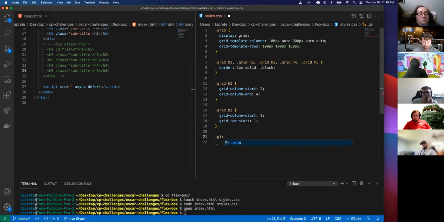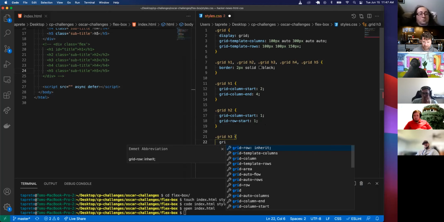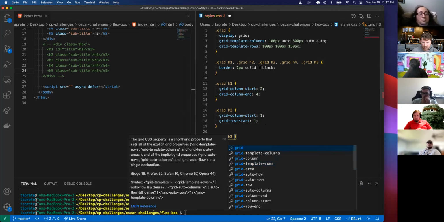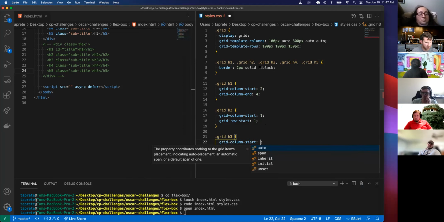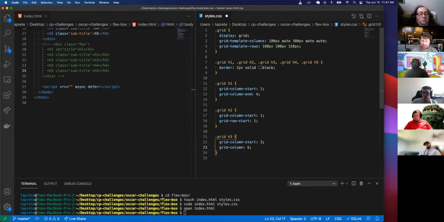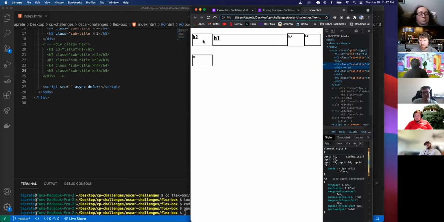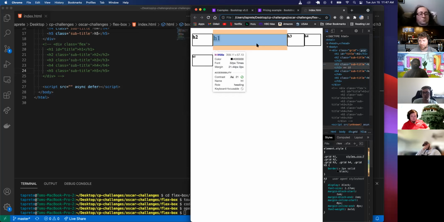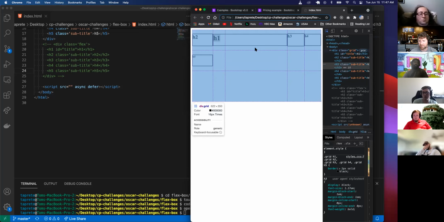So I can say grid H3, grid column start 3, grid column end. I want it to end at 6, but not inclusive of 6. So there's column 1, column 2, column 3, column 4, column 5, because H1 is in fact taking up 2 columns, as you can see right there.